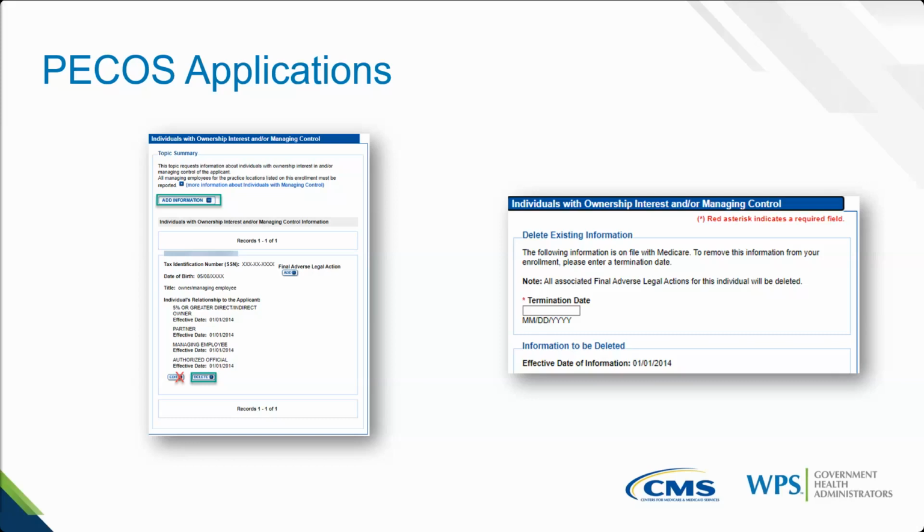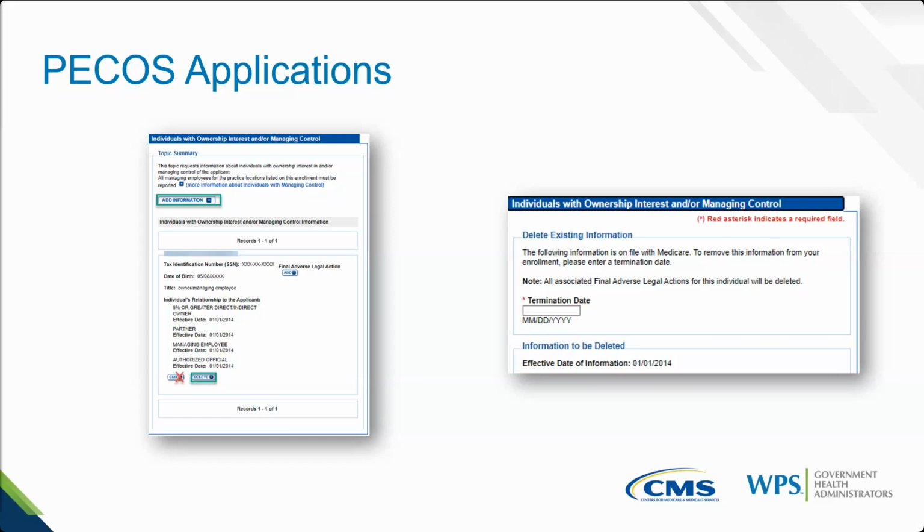The appropriate way to make that change to ownership information in PECOS is to delete the individual and add the new individual in. Again, this allows for that history, and if there are signature rights, as in this example, it allows those signature rights to still be seen in the system. As you can see here, there's a listing of all of their roles and all of their dates. That's the information in the system that we're trying to maintain the integrity of.